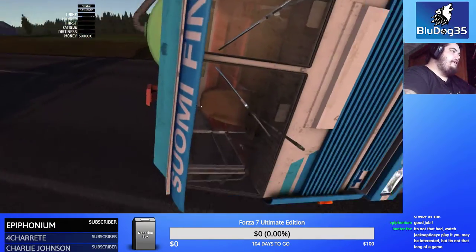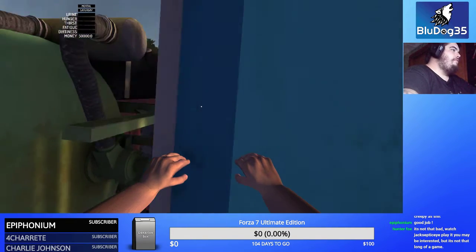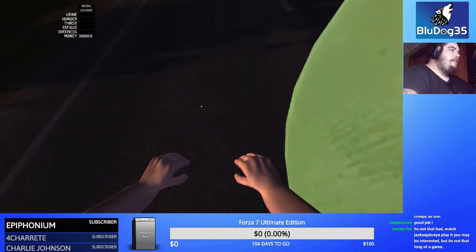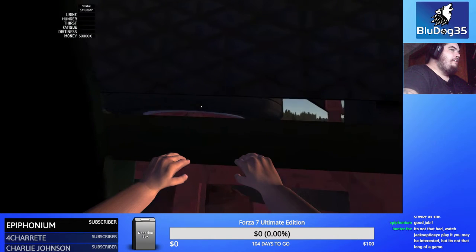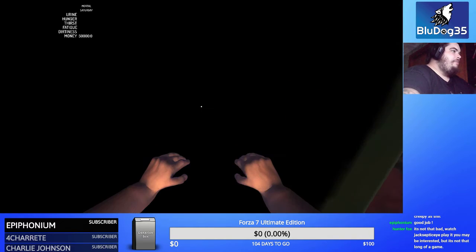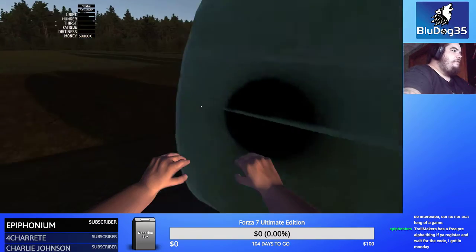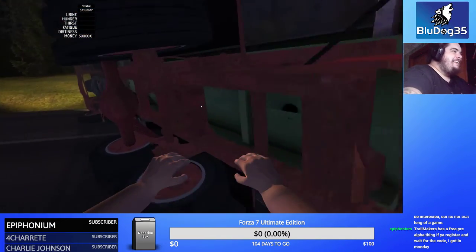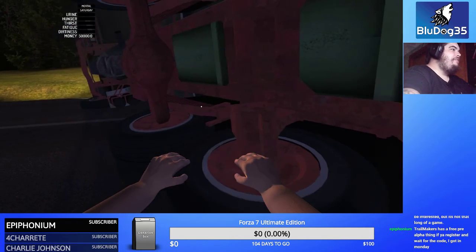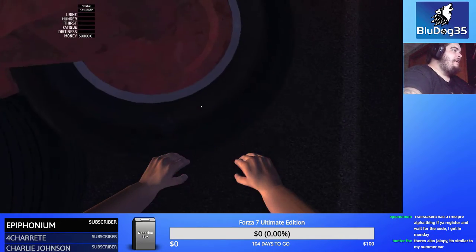Alright, so it's kind of tilted more. I don't know. Let's try to flip it back over. It's not going to work. Pushing on the wheels, let's crouch and push on the wheels. Nope, not gonna work. Let's go to the other side. We may have to resort to cheating again like we did before. This axle isn't even driven. Look at that. Cheaters. Well, I'm moving it, but I'm not.